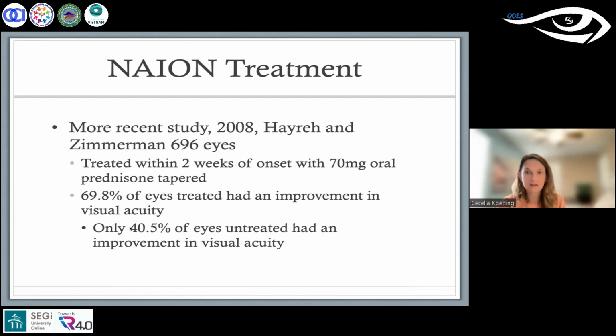Right? Even if it's only 30% and we do see 40% still getting better, I would personally still take that chance. Now, that being said, remember, we're talking about these patients having cardiovascular issues or chronic microvascular issues, and may have diabetes. Well, a diabetic patient, we don't really want to put them on 70 milligrams of steroid because that might actually make their diabetes worse.